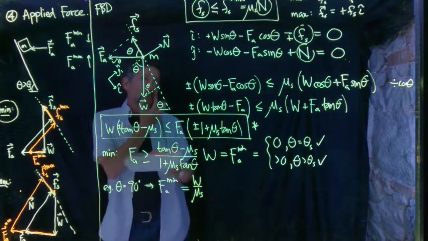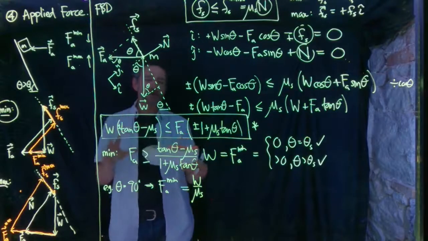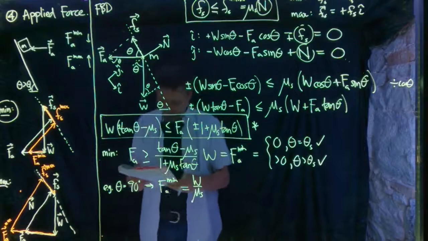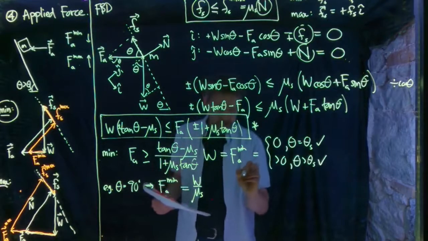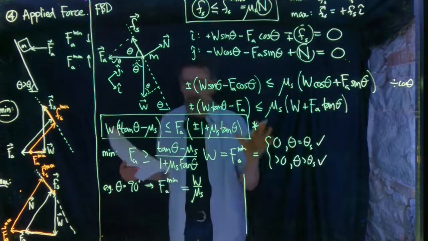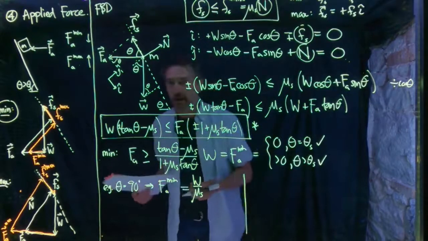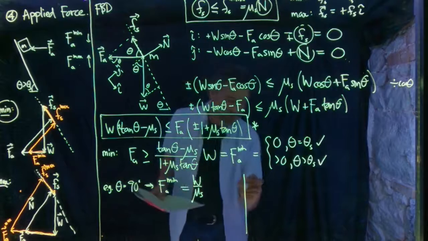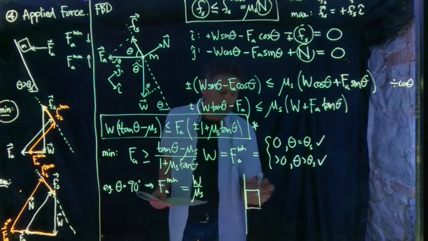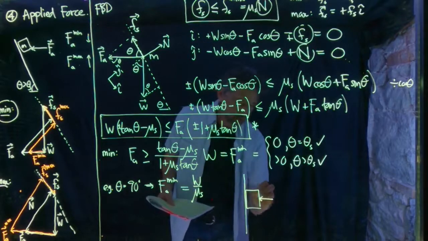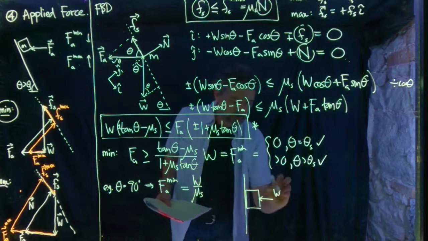And then you ask yourself, well, does that actually make sense? So let's just draw a picture. What this thing is saying is the following. This is a super important step. You have to see that it makes sense. Okay, so now we've cranked the incline up to 90 degrees, and we have a block sitting here like this. And what I'm doing, it's saying that I need to apply a force of magnitude W over mu s.